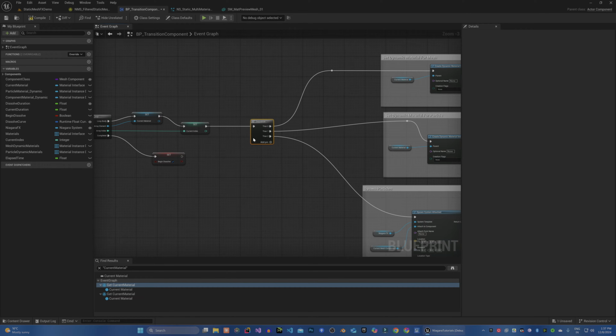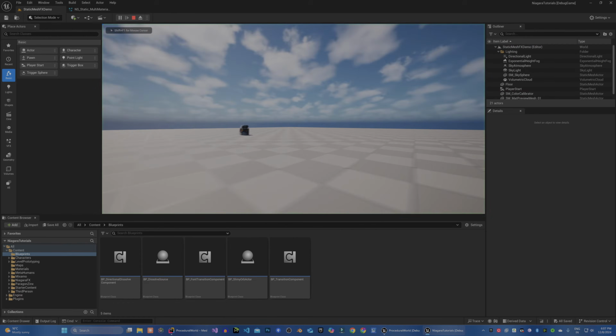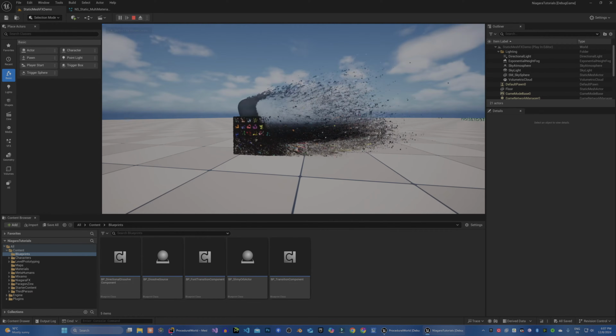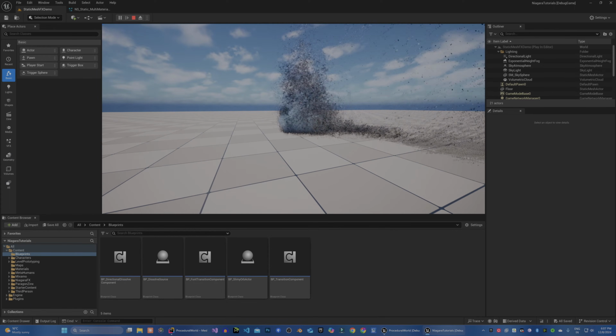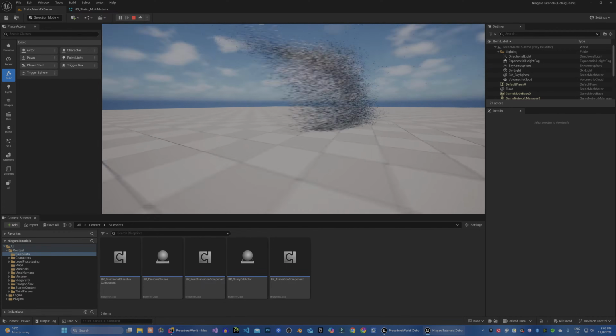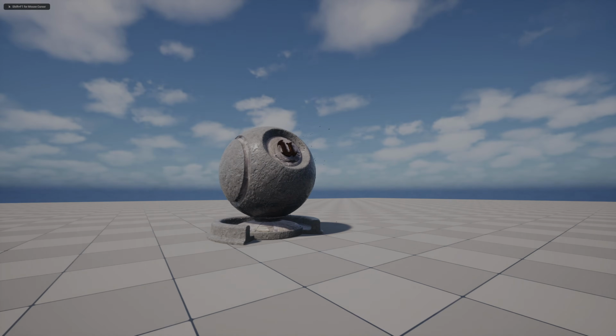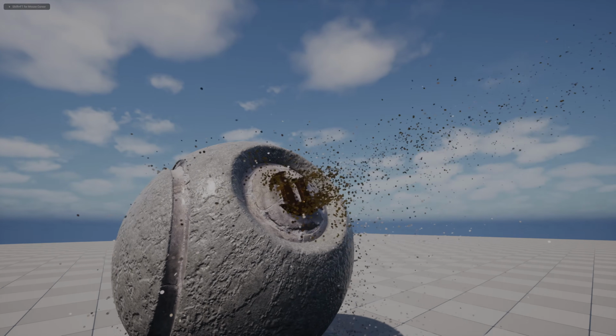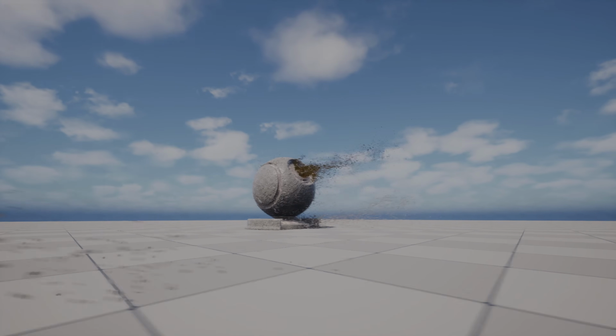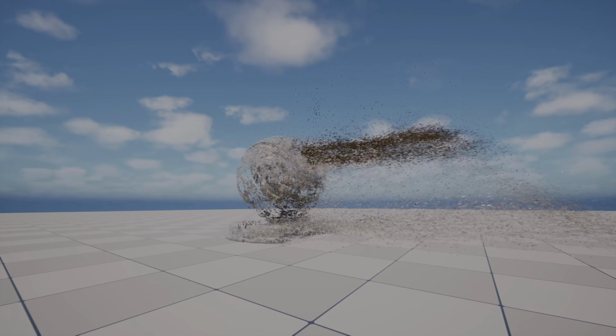So this is how it is going to be. We are just assigning the material and the current index. Let's check this out now. Yeah, working fine so far. You can see that the materials are also properly assigned.